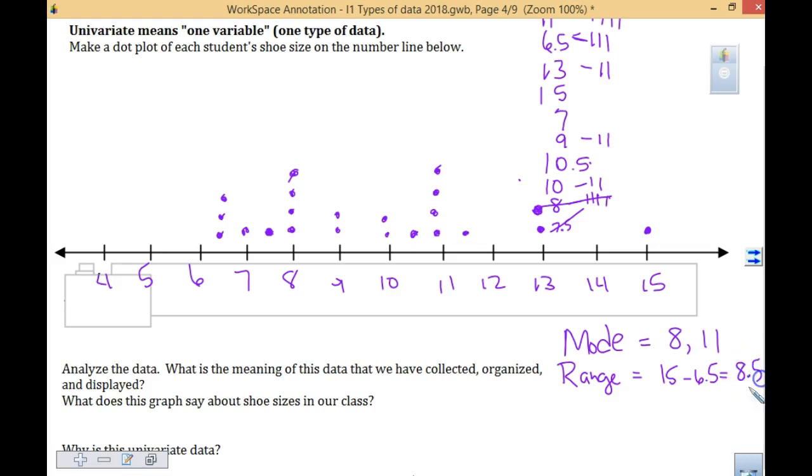And each class is probably going to be different today as we look at this, right? Could we find our middle, our median? So when we come back, we'll look at that one.